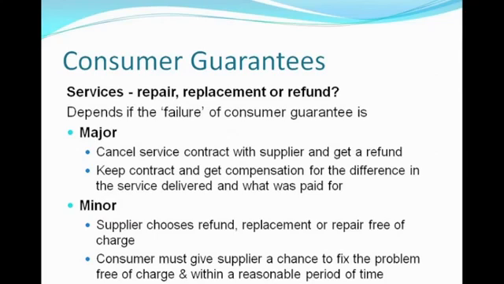Okay. Talking about services, again, if there's a failure of the consumer guarantee in relation to the provision or supply of services, if it's a major failure, then the consumer can cancel the contract and get a refund, or keep the contract and get compensation. Or if it's a minor failure, then the supplier chooses whether to give a refund, replacement, or repair. But the consumer must give the supplier a chance to fix the problem free of charge and within a reasonable time.